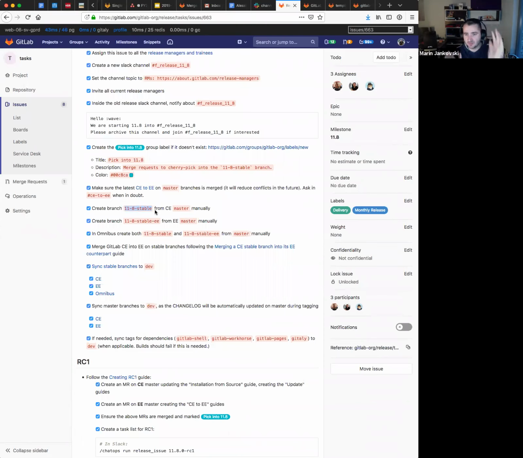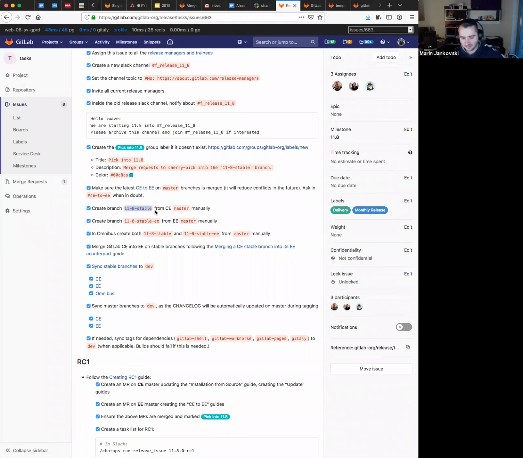So master is unlocked in all of our projects so that people can submit fixes there. But when we are ready to start preparing the release, we branch off the master, and that branch now starts receiving specific fixes and so on, so no new features get merged into it.